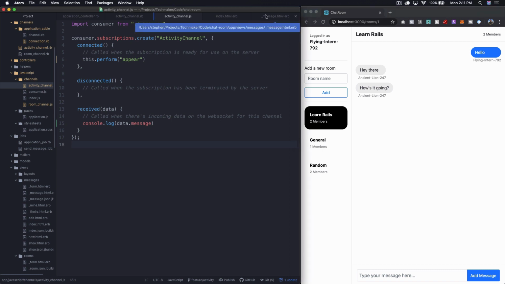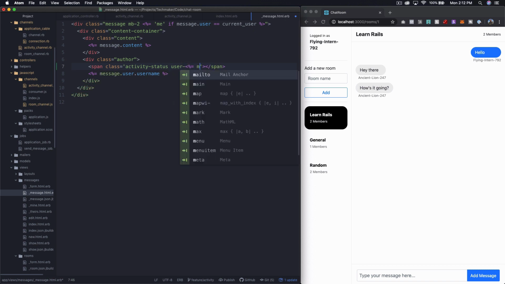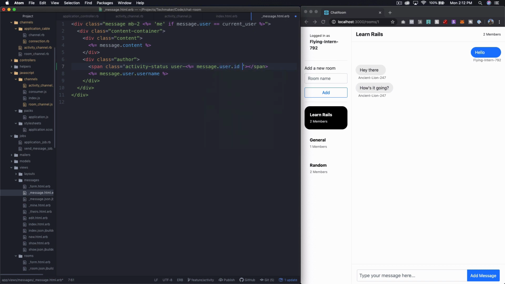What I'd like to do is say something like span, and let's call this class equals activity-status, and then user-, and then message.user.id.